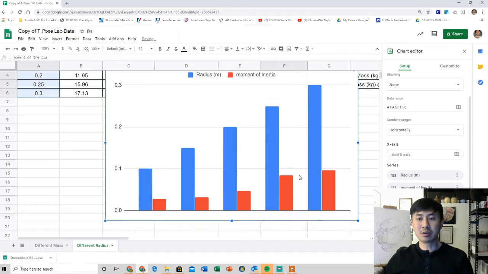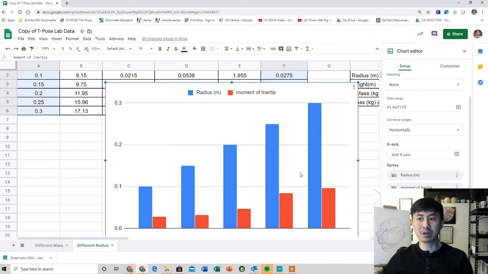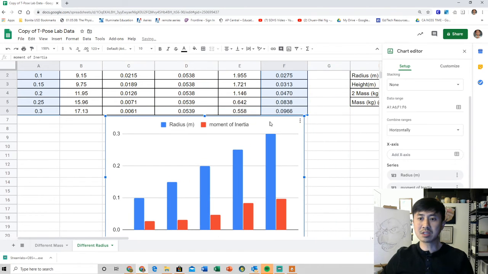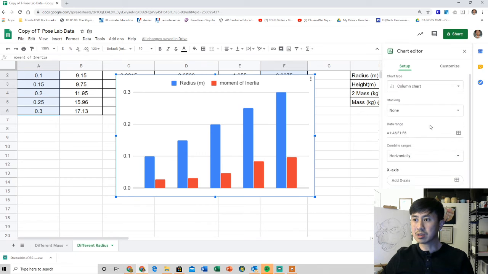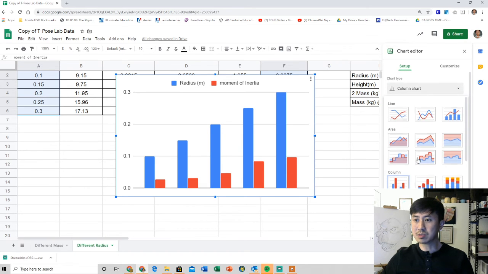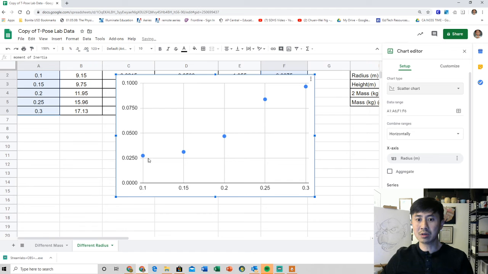So Google, I don't know why, Google loves to give me bar charts. I guess everyone does bar charts out there. But this is a scatter plot. This is an if-then relationship. So here, go to Setup, go to Chart Type, needs to be a scatter plot. Here you go. So it did set it up where these guys are my x.